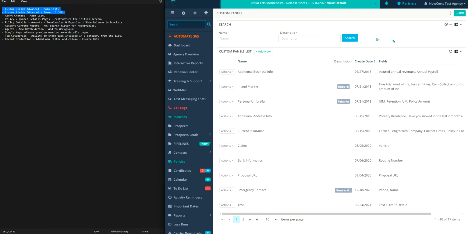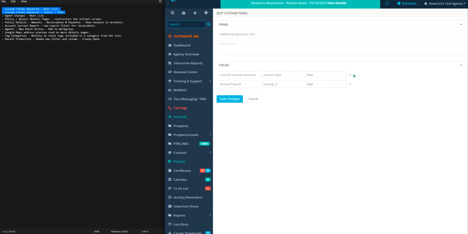So last week, the insured page was in momentum menus, and this page was in momentum menus. Now we've added even more. So now you can add new. You could also insert new items, making it a lot easier to edit any existing custom field panels or custom field categories.